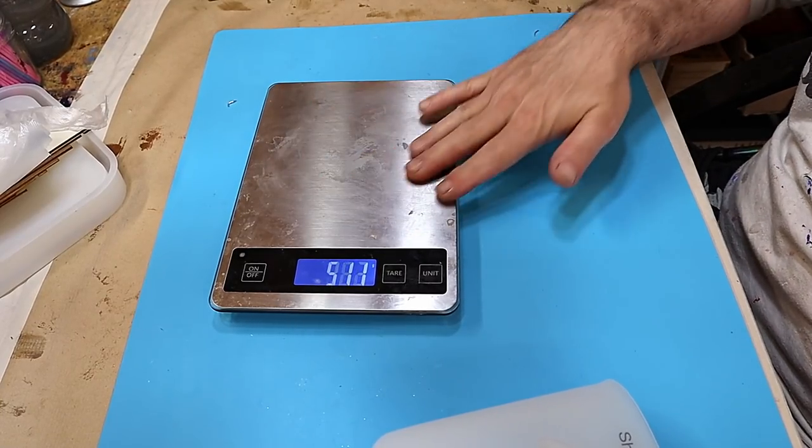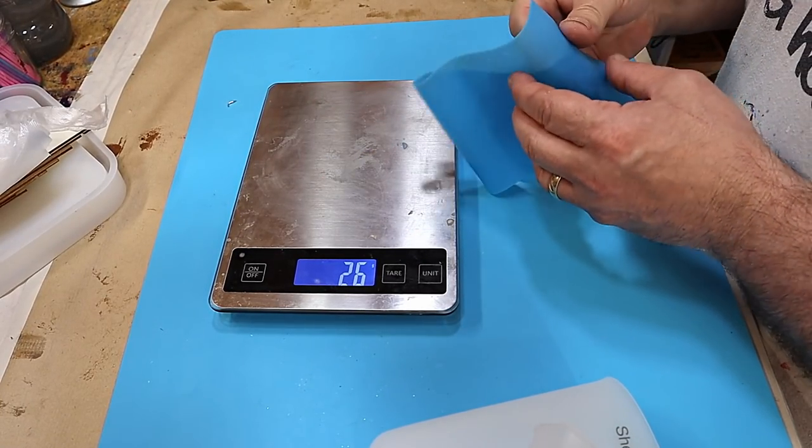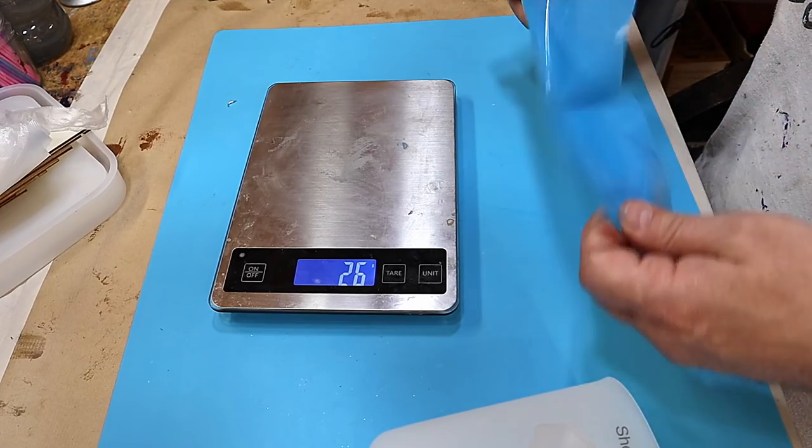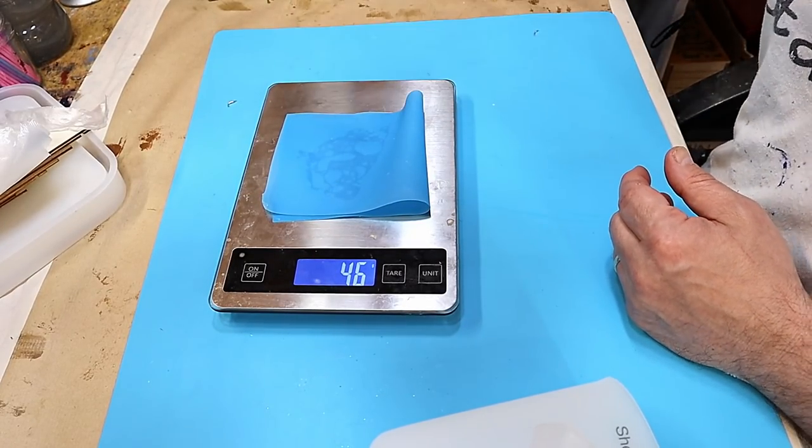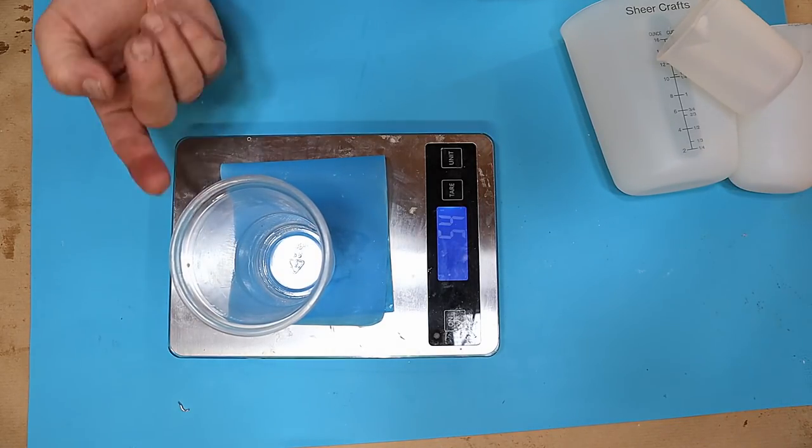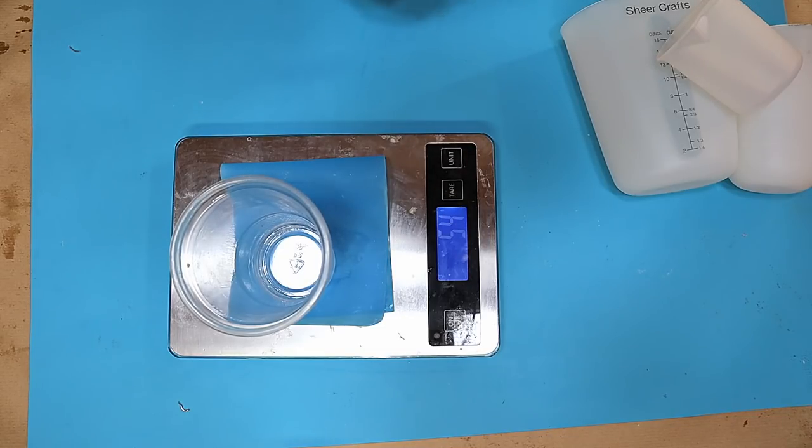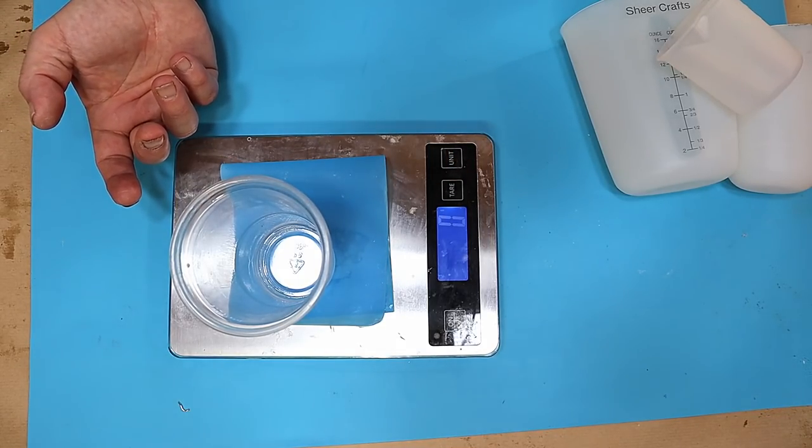I like the stainless steel ones because I can wipe them clean. If I want to, I can pop a little silicon mat on there, then put my measuring cup in. Then if there's any spill, I can get what I want. But don't forget, always tare the amount that is on there first because if not, you're going to get an inaccurate measurement.